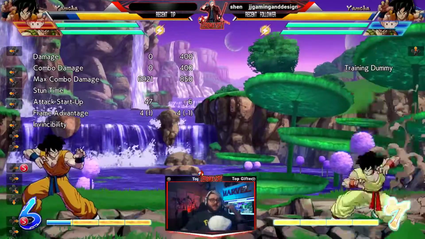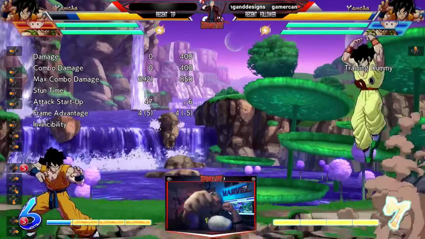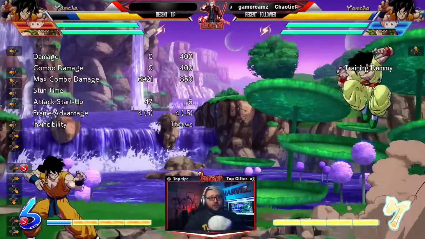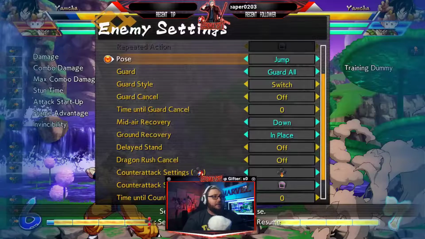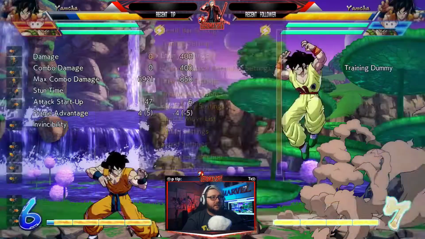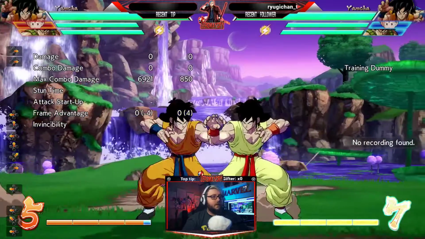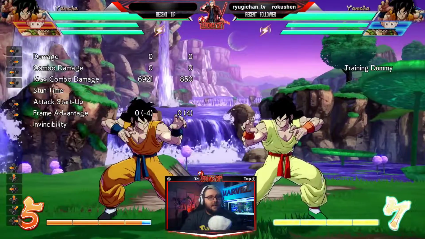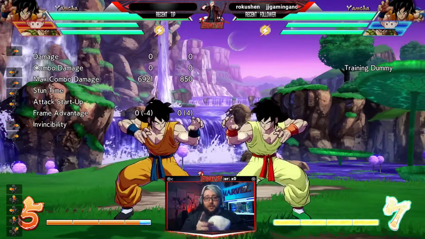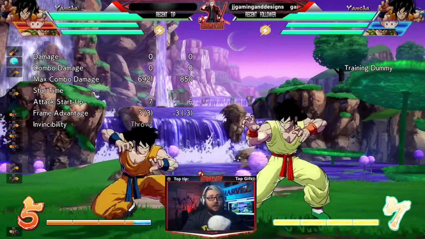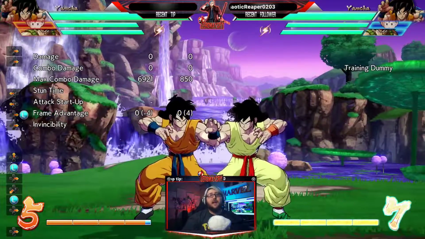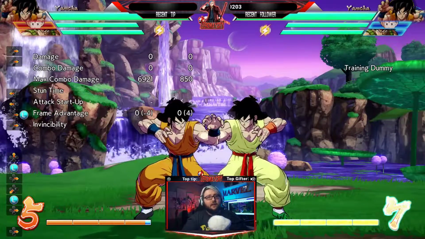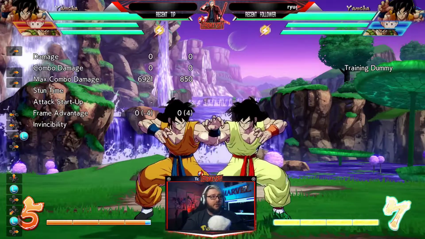Recovery frames is the amount of time it takes for your punch to get back here so that you can throw another punch again. So recovery is any time, let me set him back to stand. Recovery is the amount of time it takes before you can do something again. Before you can block, before you can jump, before you can backdash, or anything else. It's the amount of time before you are completely recovered to do another move.